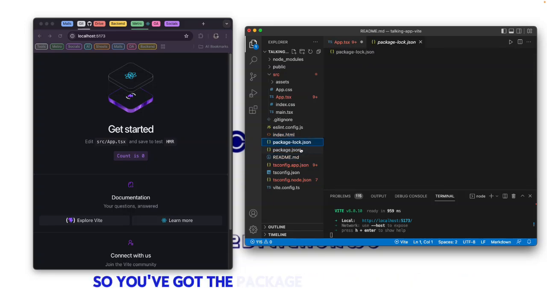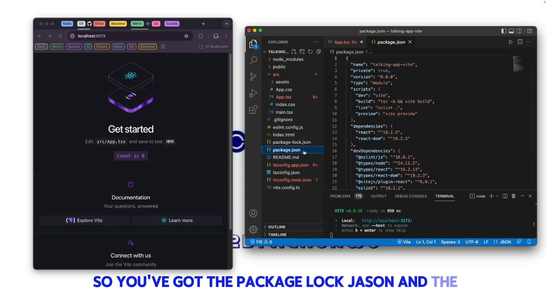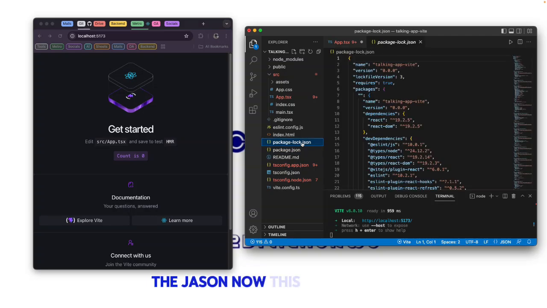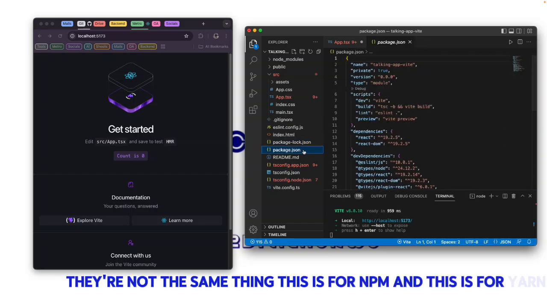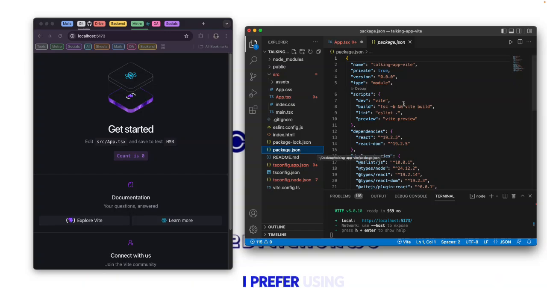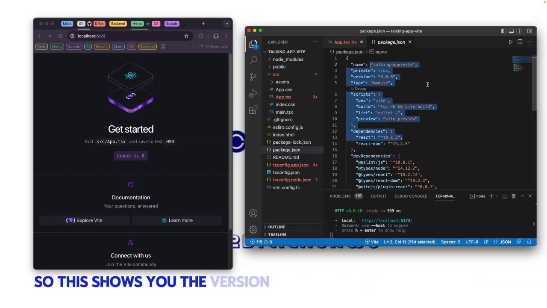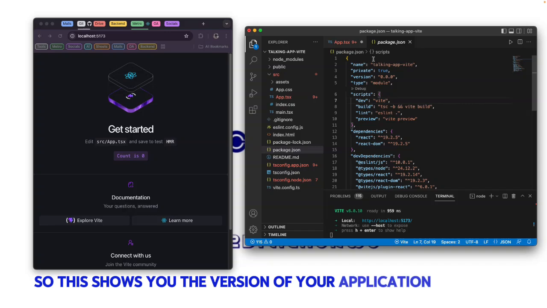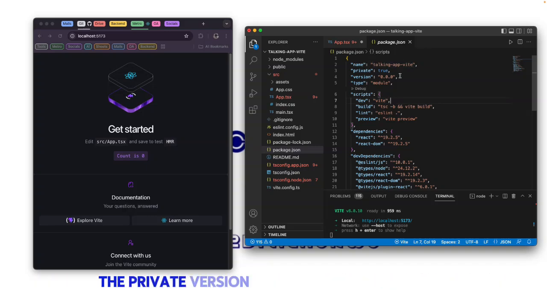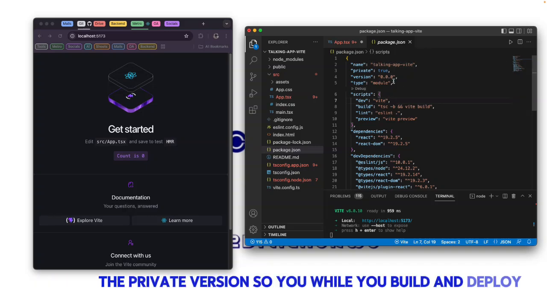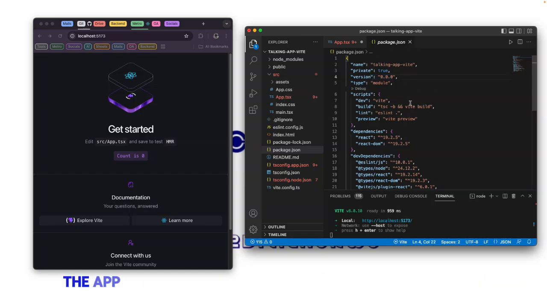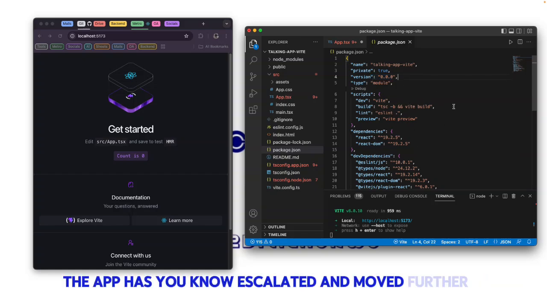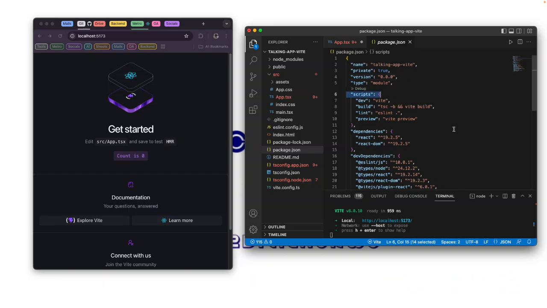So you've got the package-lock.json and the package.json. Now this is different from this. They're not the same thing. This is for npm and this is for yarn. I prefer using yarn. This shows you the version of your application. So we've got the name, the private, the version. While you build and deploy, you change the version so that people know that the app has moved further in versions.